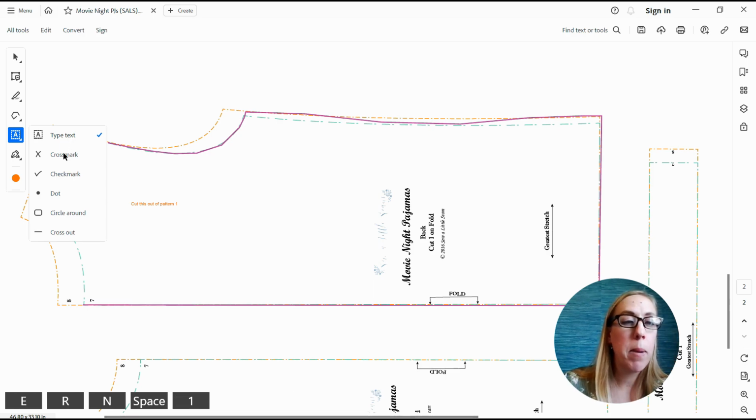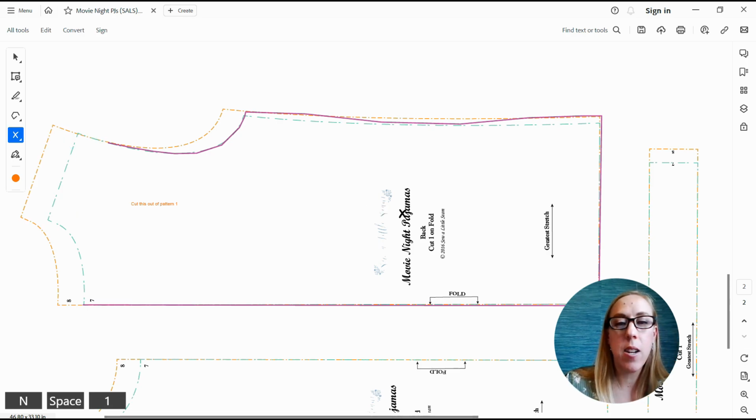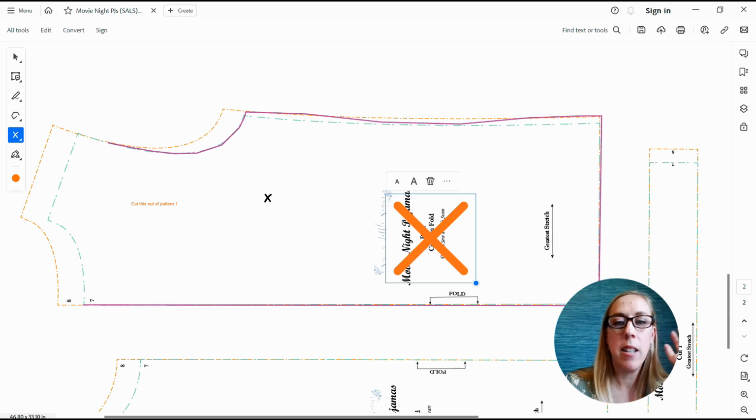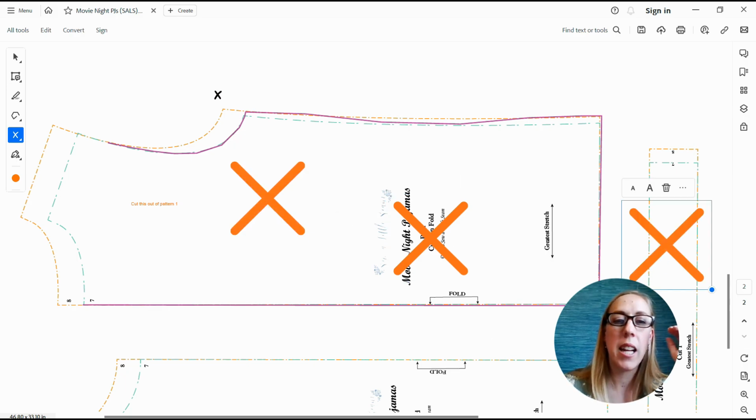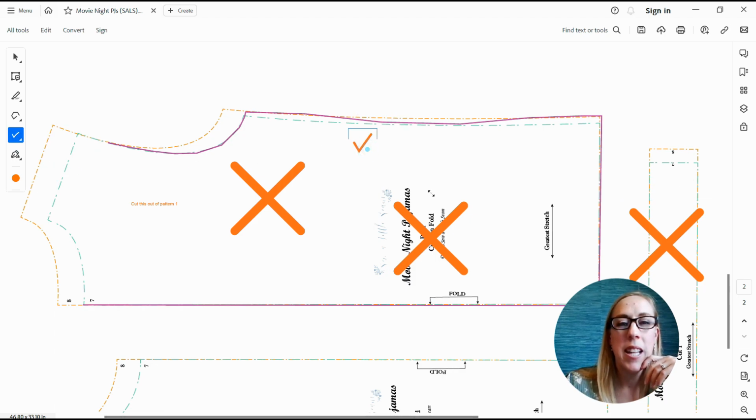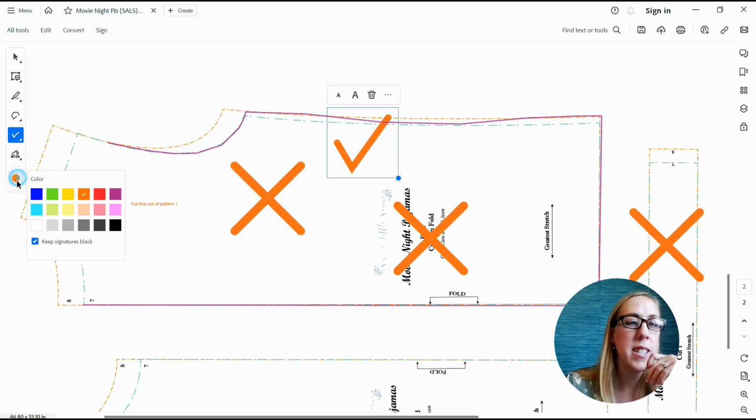If you don't want to cut a piece, then use this X and say, no, we're not cutting this. Okay. And you can make it larger. Say, no, we're not cutting this piece. So they have an X, and you can put on pieces we're not cutting. If you want to cut something, you want to make sure you cut something, then you can use a check mark, and I'm going to change it to green. Okay. Yes, we need to use this one.